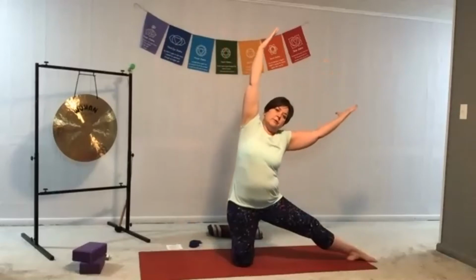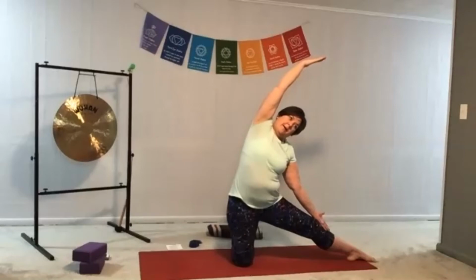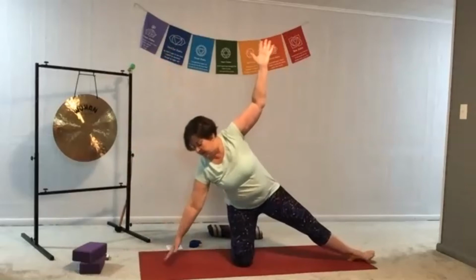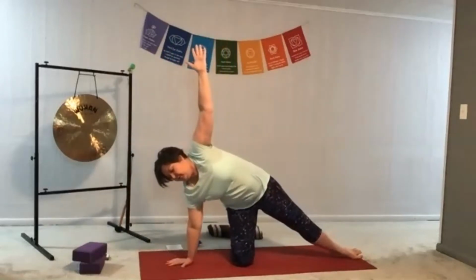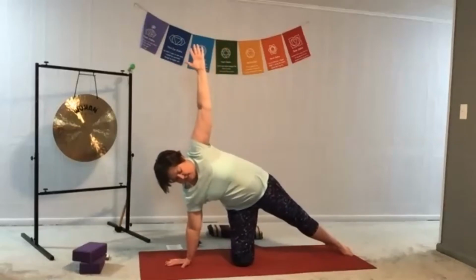And we're gonna first head to the leg, open up that left side body, breathe into it. And then we're gonna grow back tall, nice and long. And then we're gonna exhale, hand comes right down underneath the shoulder. So if you land with your hand further away, then bring it in, adjust it in.